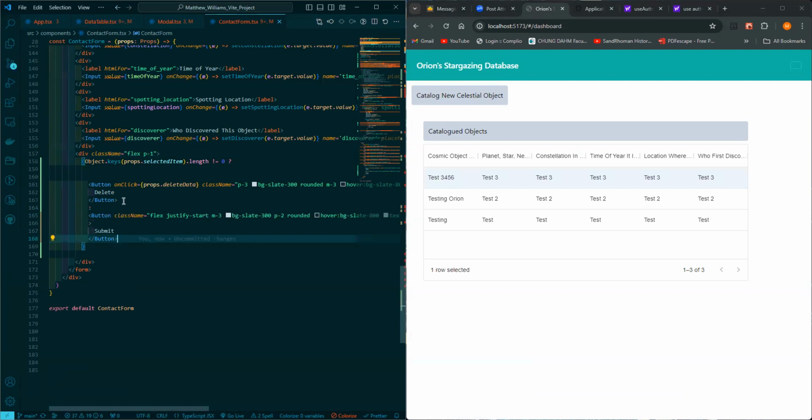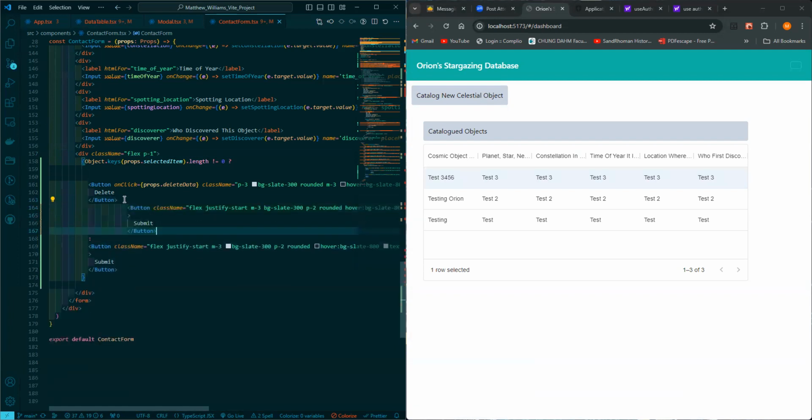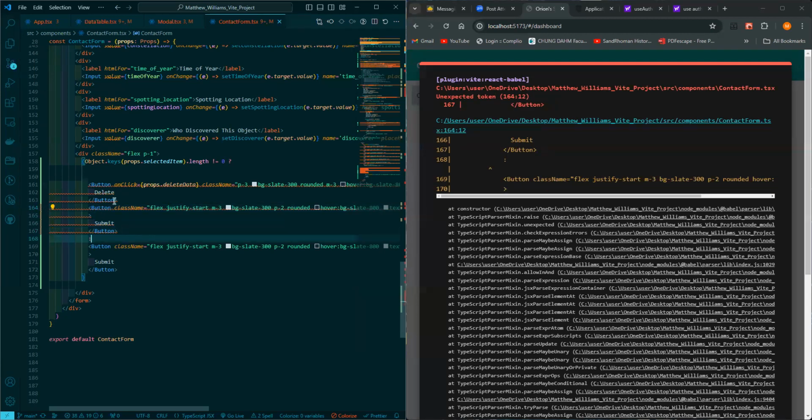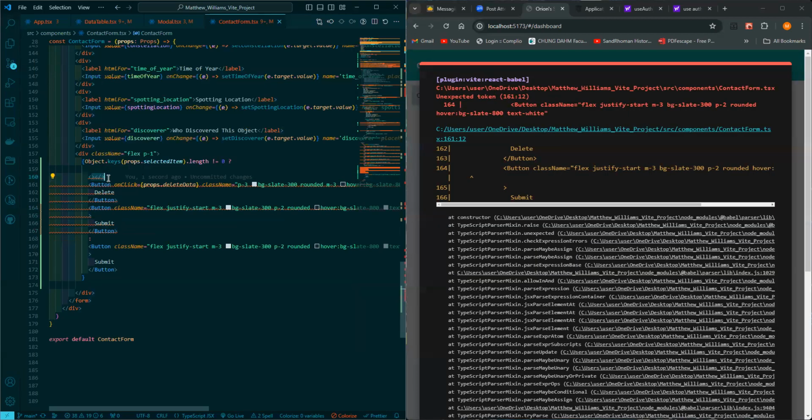Just that submit button is going to appear. But here we want really the same button as submit. Let's create a container here.